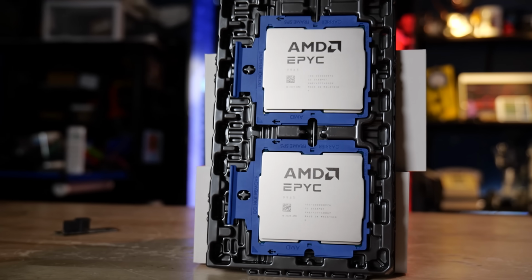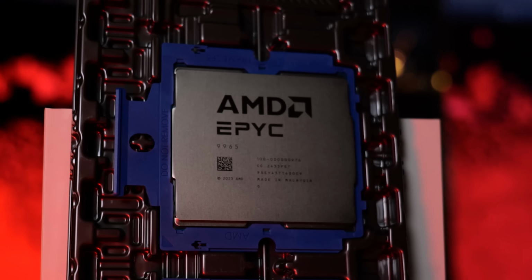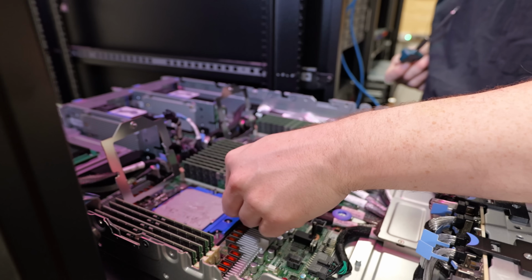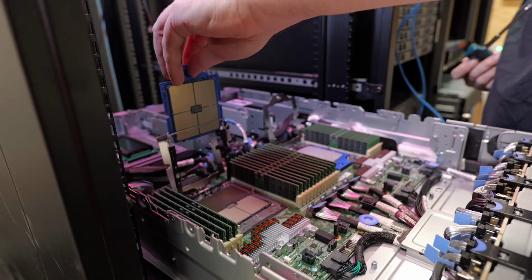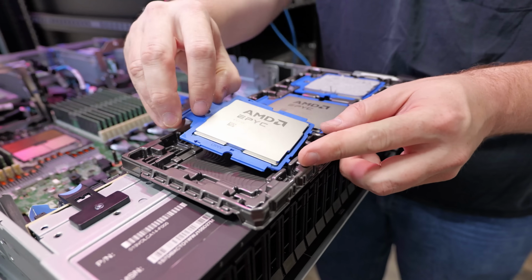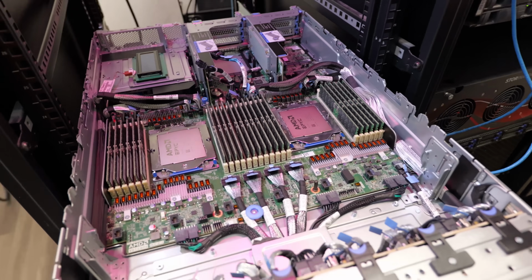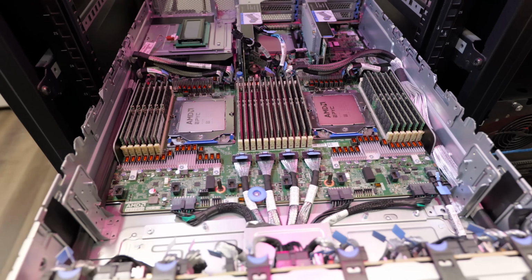To every workload, Turin, there's a feature, Turin. A time for more threads, a time for less power, a time for more throughput, a time for more cores, Turin. To every server, Turin. There is more bandwidth, Turin. There are more cores. Well, with deep apologies to the birds. I'm just having a bit of fun.